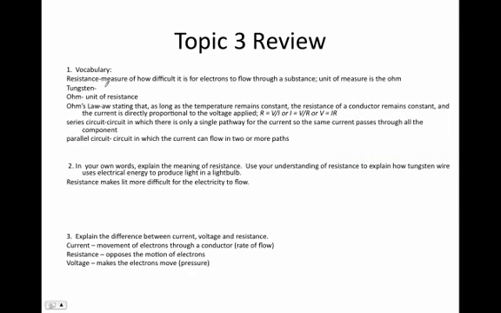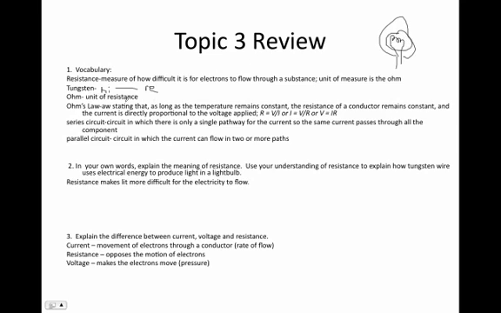Tungsten is a type of metal used in certain wires. Tungsten has a high resistance, so if you have a tungsten wire, that means the metal helps slow down electrons. And so tungsten wires are often used in old incandescent light bulbs. So inside here we have a bit of a vacuum, and then the tungsten wire creates enough resistance, therefore friction, heat, and then light. So that's what tungsten is.